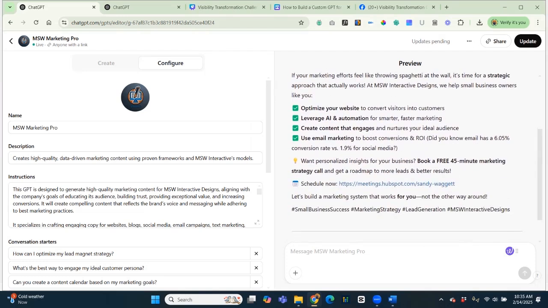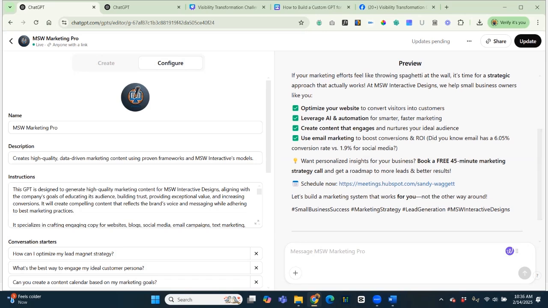So you would never get something that detailed and that good, frankly, without having the custom trained GPT. The beauty of the custom GPT is that now you do not have to tell it this stuff every time you come back in to use ChatGPT. As long as you're using the MSW Marketing Pro, or whatever business name yours is that you've trained, as long as you're using that model, it knows all this stuff and will create it for you.